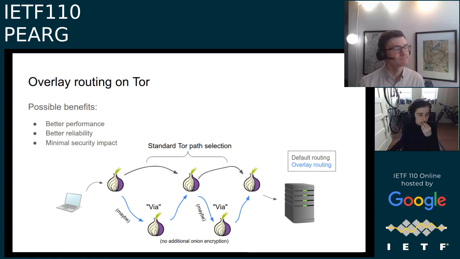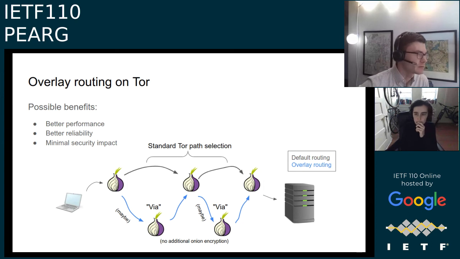So, for instance, can you deploy this just by modifying the client to change path selection? And then David asked a question about how do you compute the route so that not everybody goes over the faster route and then makes it slow again by overloading that port in the middle.